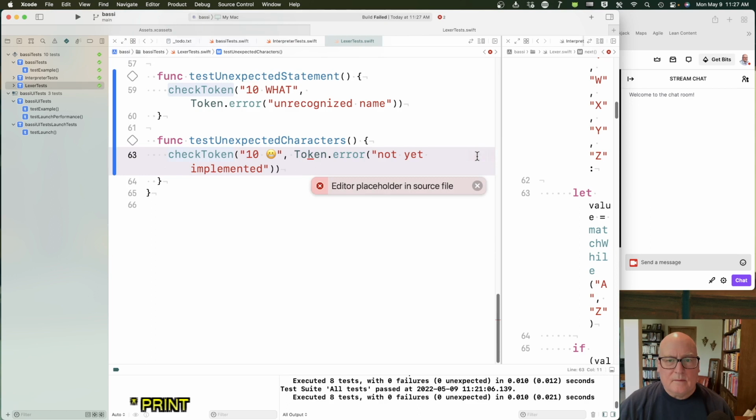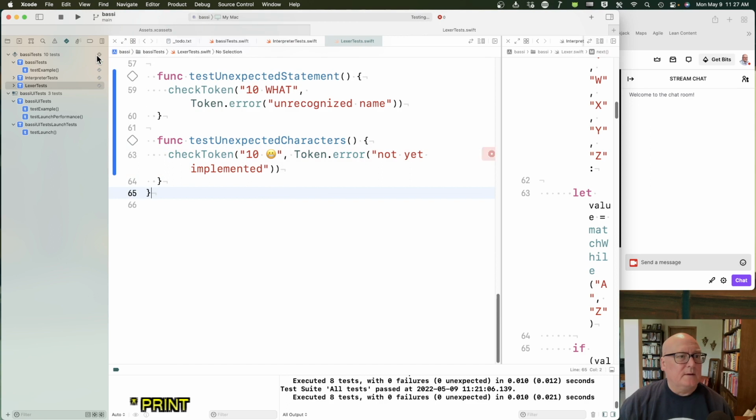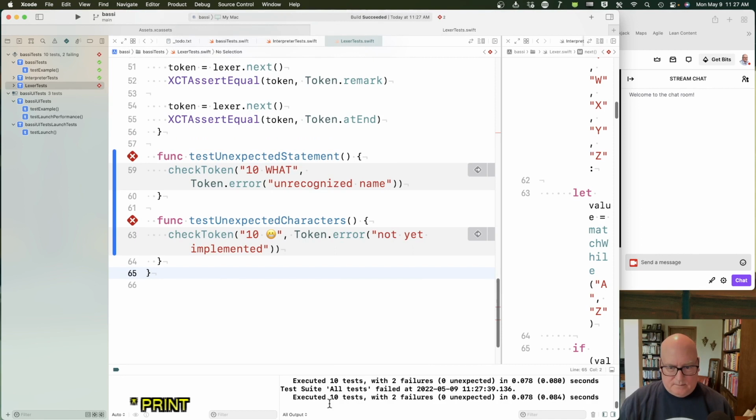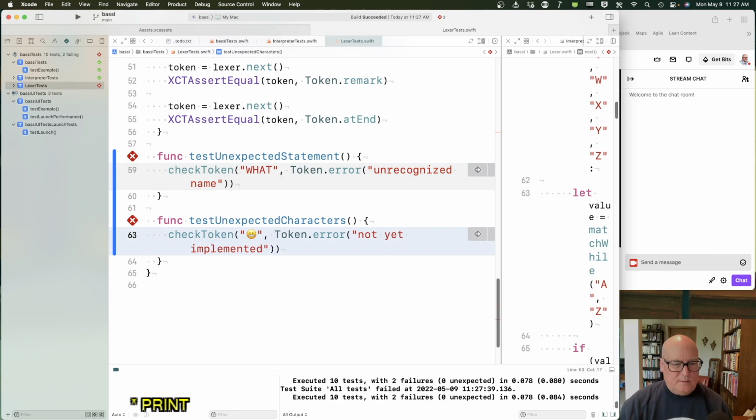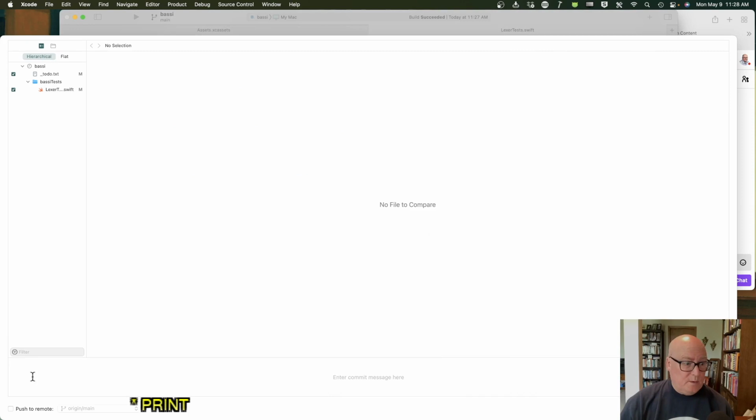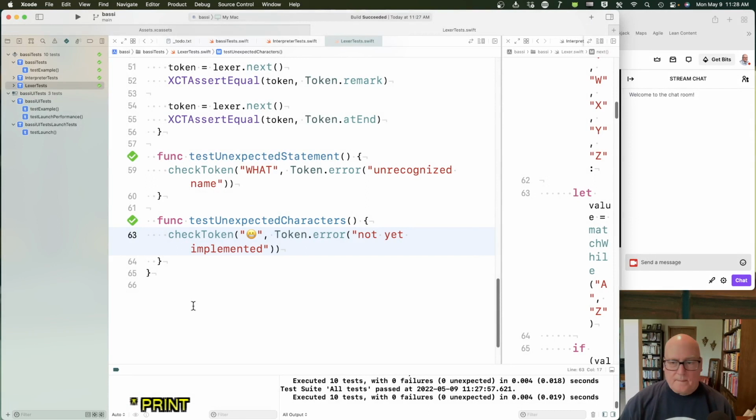Editor displays owner and source file. Okay, I think you're behind the times here. Oh, we don't want the line number because we don't want to deal with it. All right. I think that's a good place to stop. So we check error handling for names and unknown tokens. Okay. Okay, so we will stop there.